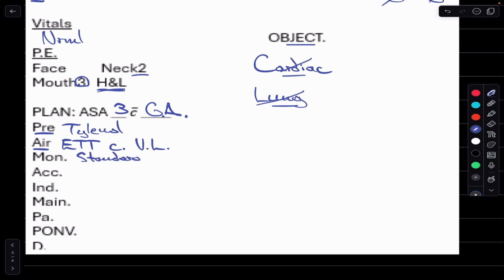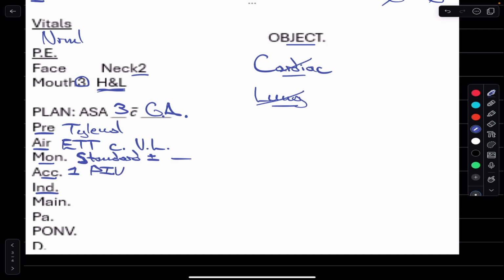But then you could also think about if you were concerned for some reason that you would want an arterial line, you could add that there. If you're running a TIVA, then maybe you'd want to add a BIS monitor. So standard monitors, plus or minus whatever else you're concerned with. This stands for access. So if you're doing a robotic case, that's a time where you'll always have 2 peripheral IVs. For this case, it's not robotic, so we'll just say 1 peripheral IV.